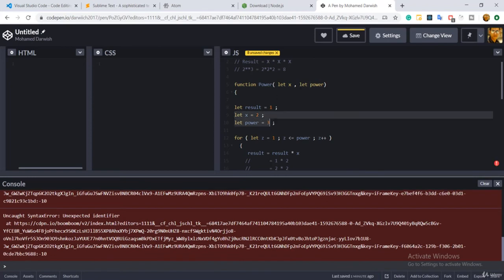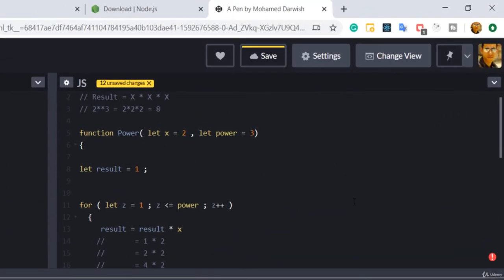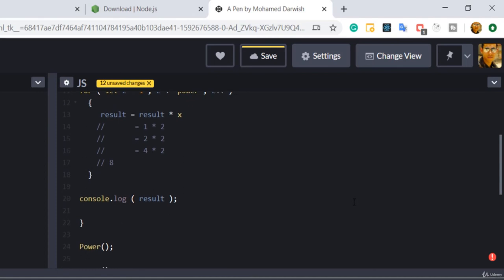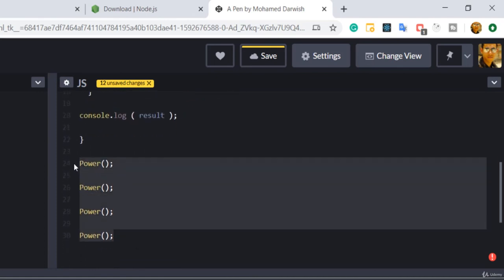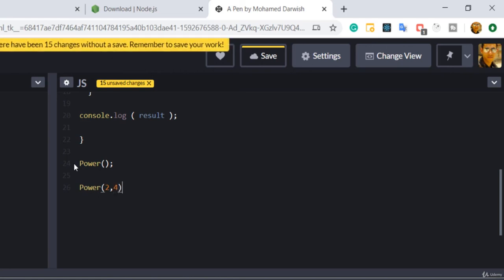Awesome. I will remove those from here, and I will put default parameters over there. The default parameter for x will be 2, and the default parameter for the power will be 3. In case you didn't pass anything to your function, it will work with the normal equation, which is basically 2 to the power 3 equal 8. Alright, that's nice, but if you change the parameters, the result definitely will change. Let us see the result right now. So let me remove that calling, and I will start by calling power empty, and in another case I will say power 2 to the power 4, and in another case I will say 3.